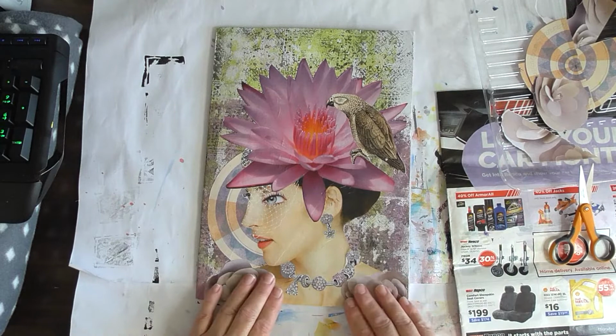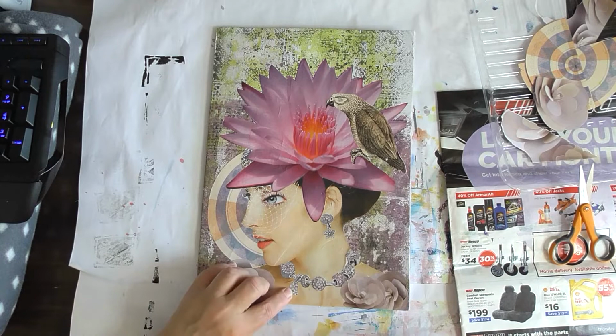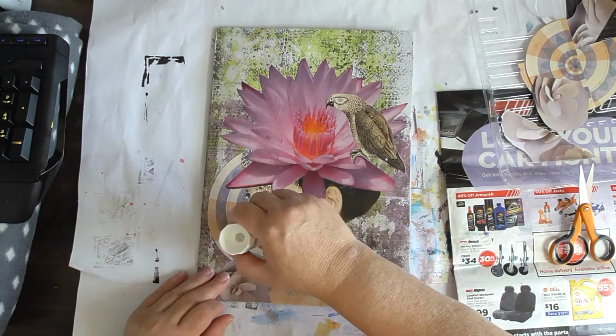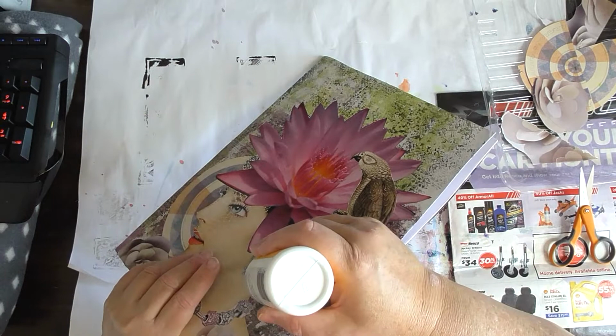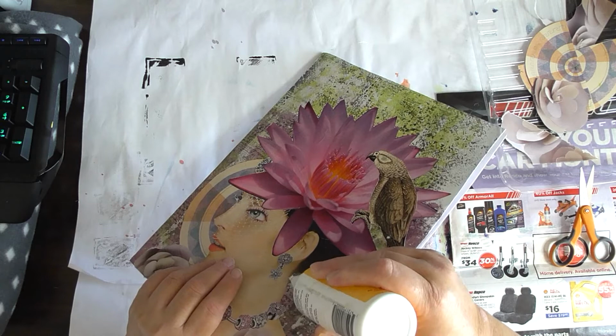Just glue that down a bit more. And her lip there. Got a bit of a gap in here, so I'm just gonna stick a little bit of wet glue in there.